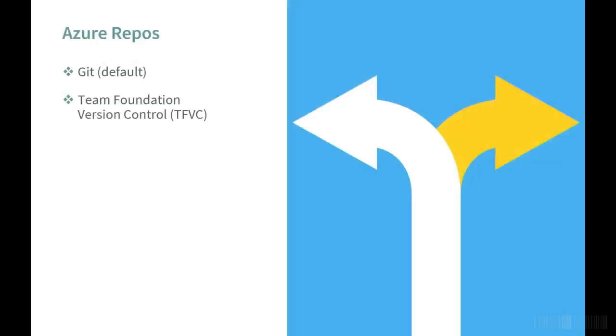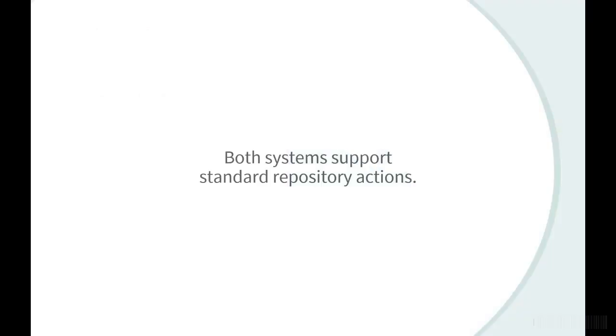Azure DevOps Repos supports two types of version control systems. Git is the default provider, or you can choose the Team Foundation version control system. Both systems handle all the common repository actions. You can commit and check in code changes, manage its files and folders in the project. You can create new code branches and handle code merges too. Yet they are fundamentally different in their workflow and best practices.